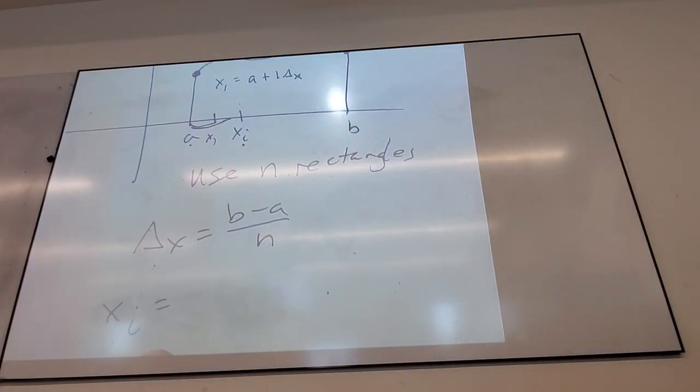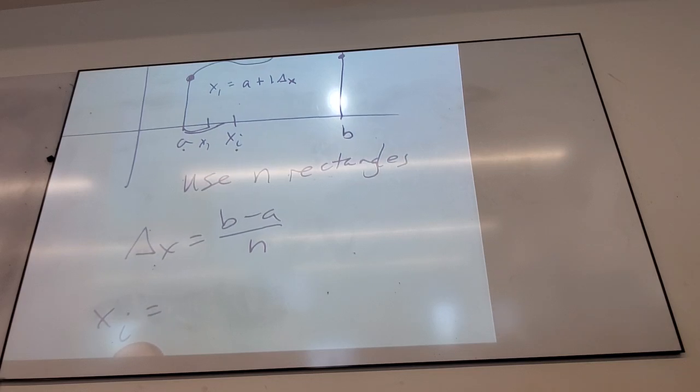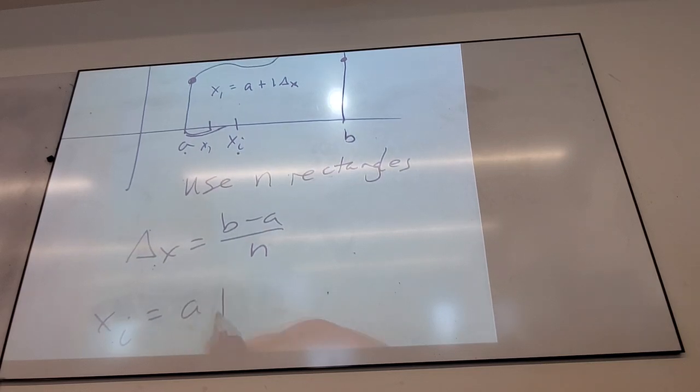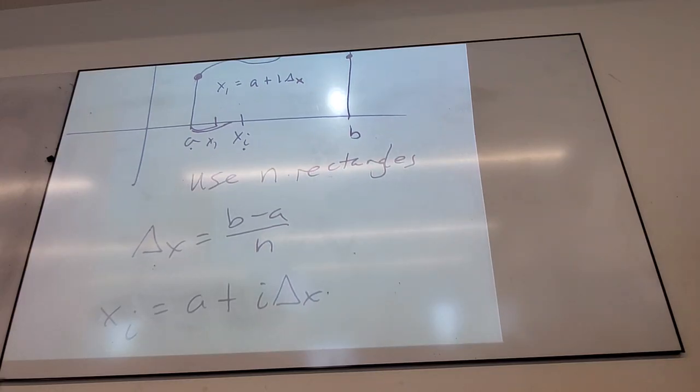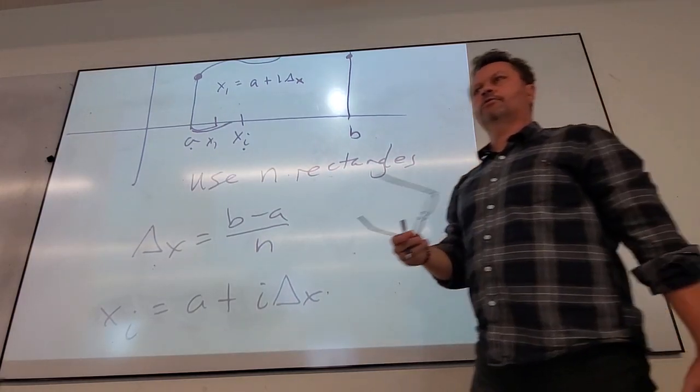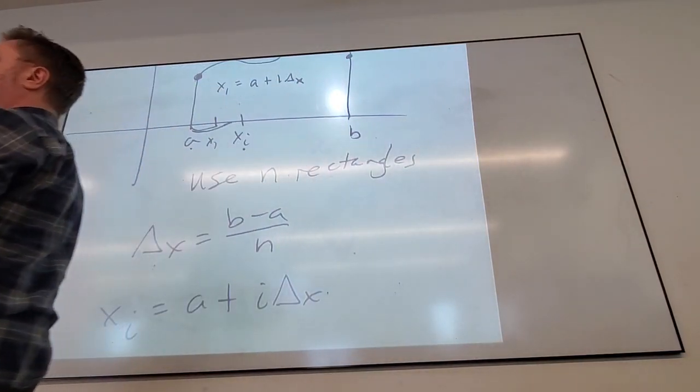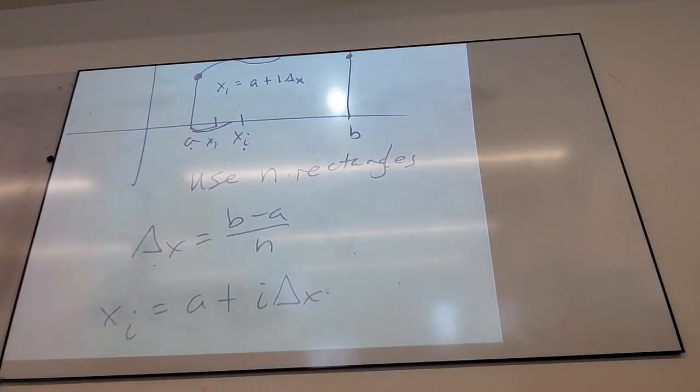So how do I get to xi? How do I get to the ith rectangle? How many steps do I take? A plus i steps. To get to the first rectangle is 1 step, to get to the second is 2 steps, to get to the ith rectangle it's i steps. i is just a number I don't know yet. Somebody says, I'm at the 7th rectangle, oh, it takes 7 steps. What about you? I don't know, you take that many steps. I'll call it i.